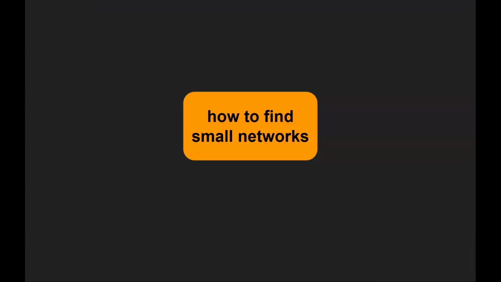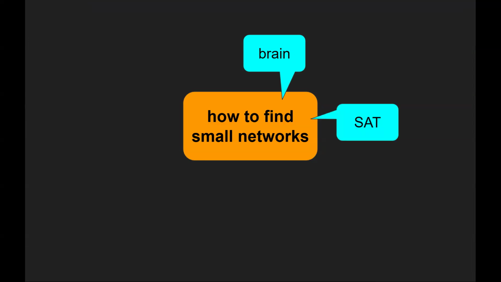Anyway, so how do we find small networks like this? So one thing is to use your brain. Mary did that very much, and Paeth probably also did that. So I use my brain also, but my brain is not as big as Mary's when it comes to these kinds of networks. I have to say I'm limited by my brainpower, so I have a subsolver that is my friend. And also I like beautiful networks. I want networks that look like Christmas trees. I'll tell you why. It's not only pleasing to the brain, but also pleasing to the subsolver.